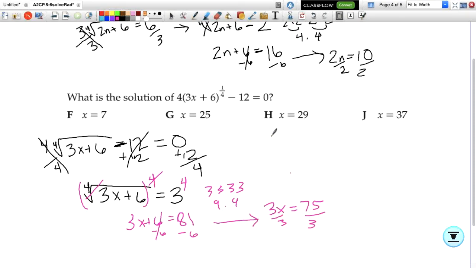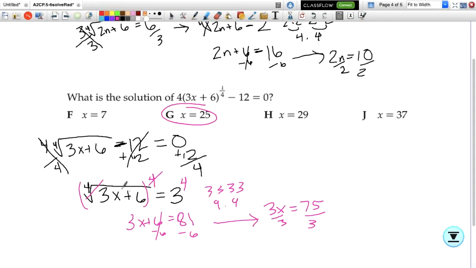All right, folks, let's come together. So first things first, I said, oh, this fractional exponent, I'm going to rewrite it as a radical. Okay, I'm going to change it from exponential form to radical form. And then I just brought everything else over with it. Then I said I got to add 12, divide by 4. Remember, the order that matters. You have to get rid of your add, subtract first.